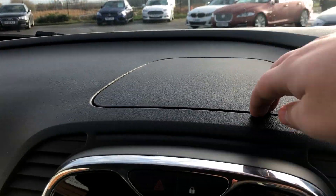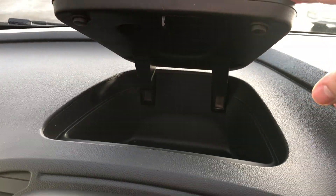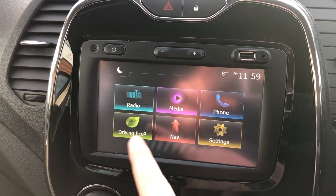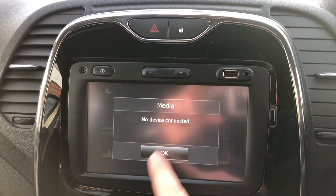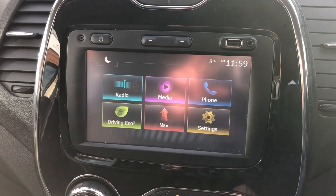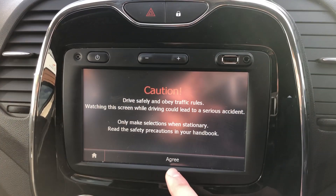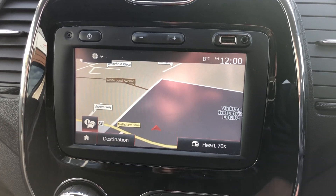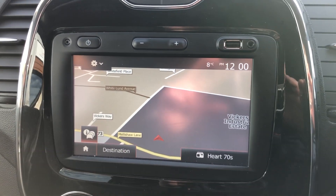Into the centre, there's a little bit of storage in the middle there which is ideal for sunglasses or loose change. Nice touch screen display here — so radio, FM, AM, digital as you'd expect. For media you've got USB, auxiliary, and Bluetooth as well, so it's dead easy to connect your phone or MP3 player. You've also got telephone, drive and economical mode, and navigation. Here's the map — nice crystal clear display, easy to use, and it gives you information about what radio station you're listening to as well. It's a really cool system.